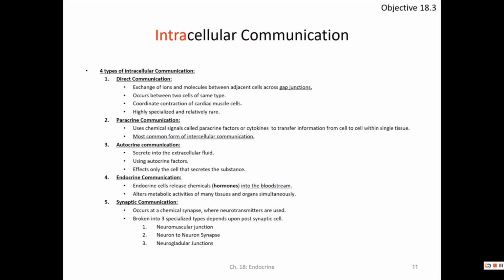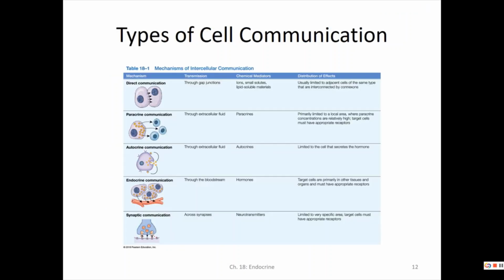Okay. Now, another example would be an exocrine gland. An exocrine gland, think about salivary glands. Facial nerve branches come in, stimulate it to secrete saliva. Okay. So you could see direct communication, cell to cell, through gap junctions.